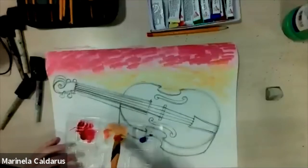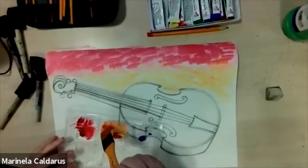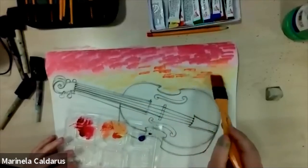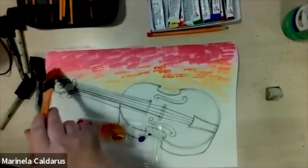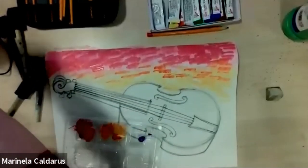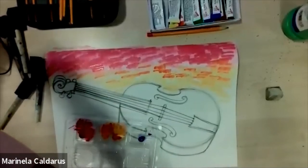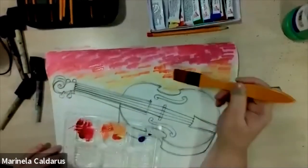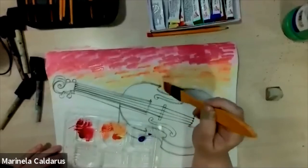I'm just going to take a little bit from the orange to blend into the red. It's too strong. I'm going to clean the brush. Make sure that all the color is removed from the brush. And while the brush is still wet, I'm going to apply a layer of water over the paint.